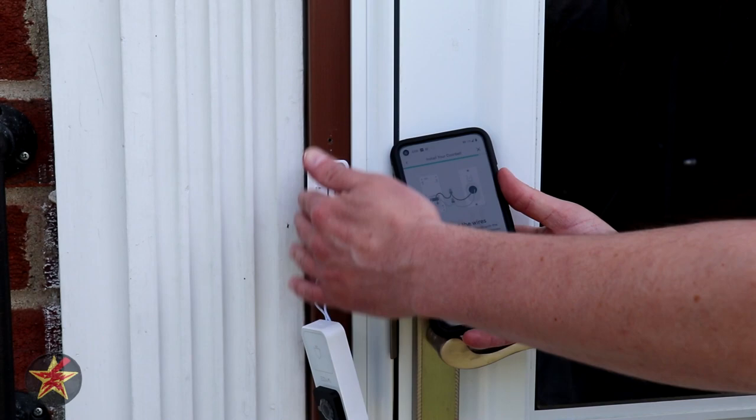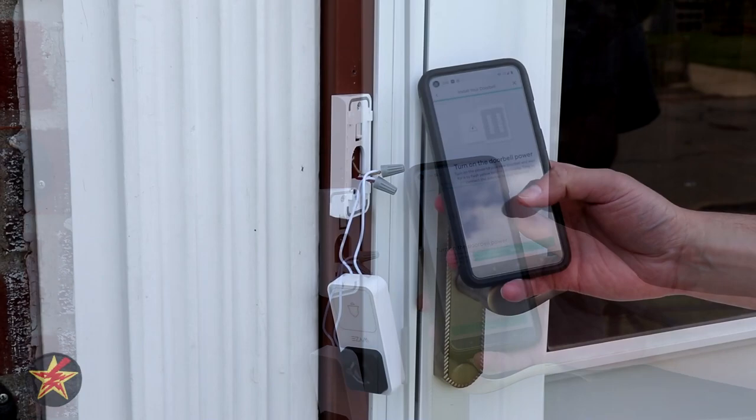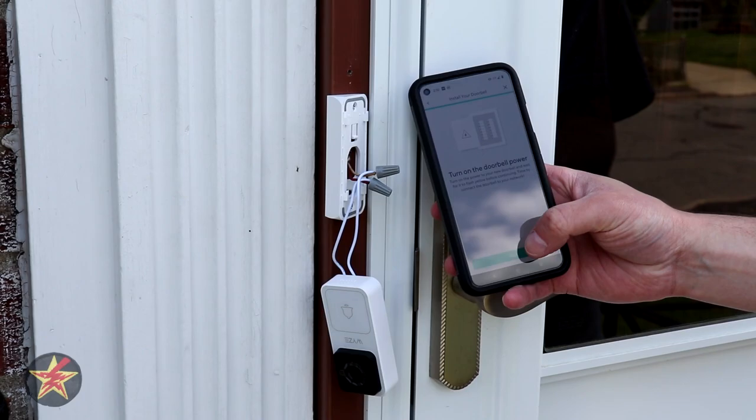We're gonna select next, and it says to turn on our doorbell power so we can make sure that that's actually working. So that's what we're going to do next. So we turn the power back on. You can see there it's flashing orange and saying ready to connect. We're gonna hit next.